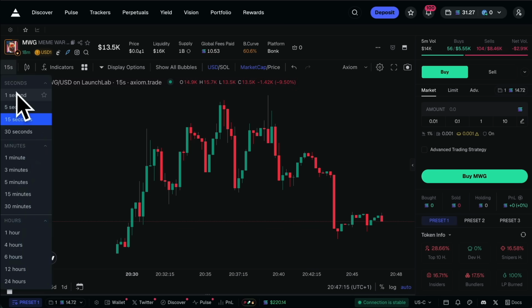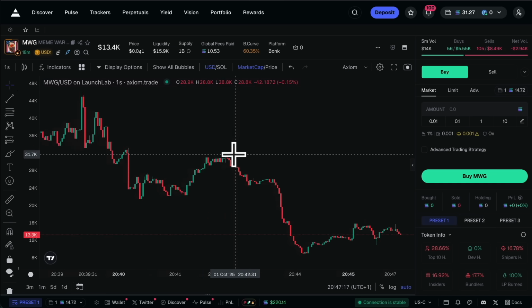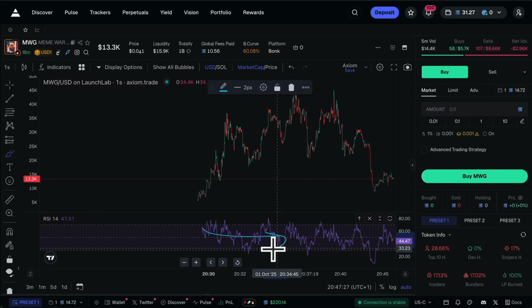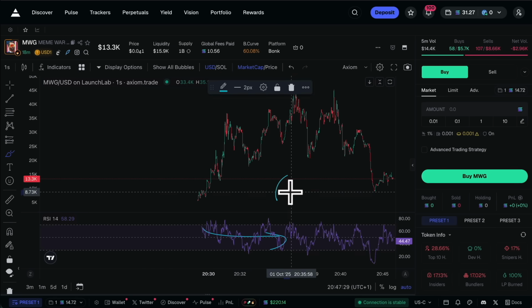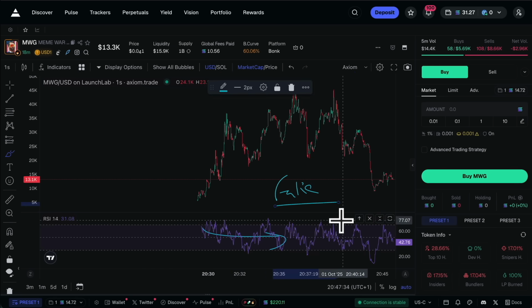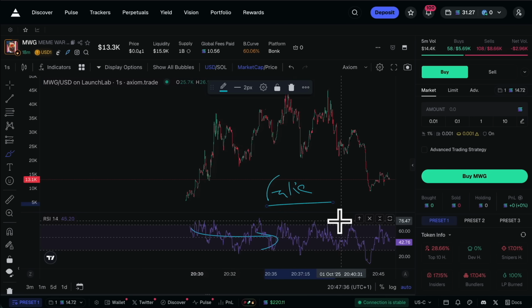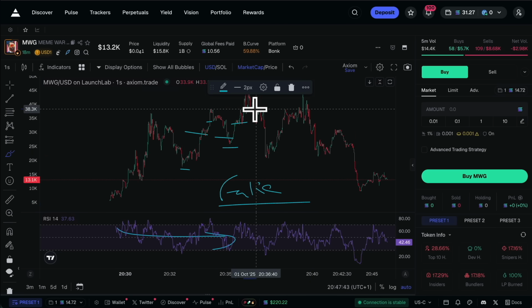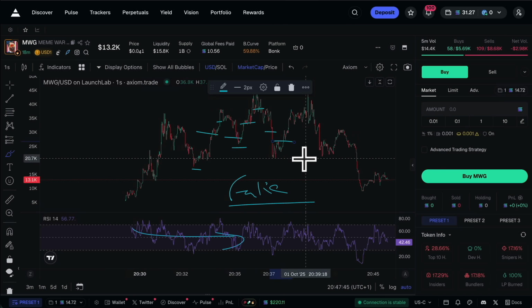I see a lot of people using the RSI on a 1 second chart, and this is not the best way to use it. You get a very noisy chart there with loads and loads of what we call fake positives. Another term sometimes people use is false positives. Basically what that means is it gives you an indication that it's time to buy or sell all the time. It's constantly flashing the indicator, and that's not what you want.